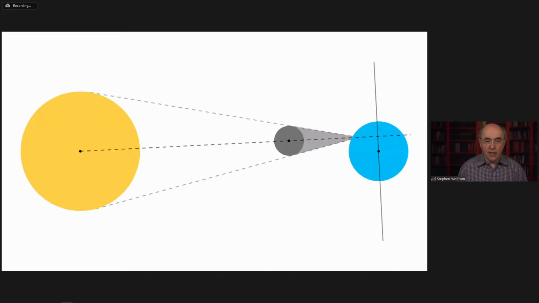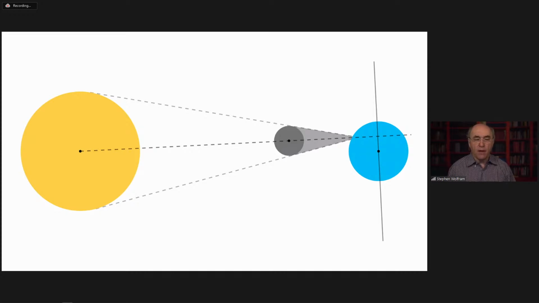And the beginning of what's involved, there's a big picture of the sun, and then this cone that has the moon nestled inside it, coming to a point that hits on the surface of the Earth. Basically, the moon generates a cone of shadow, and then the question is how this cone intersects the Earth. If the tip of the cone is inside the Earth, that means there'll be a region of total shadow, an umbra, on the Earth, and a total eclipse. If the tip is above the Earth, there'll be an annular eclipse in which there's a ring of sun visible around the moon.